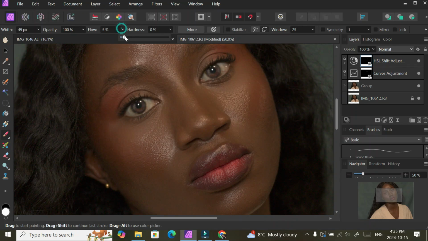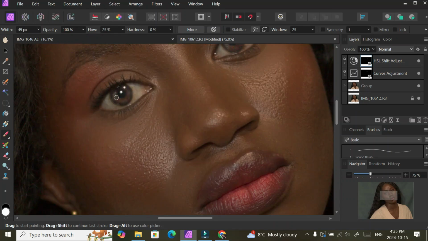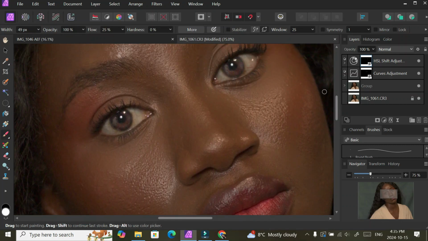I can increase the flow of this one so that it's more obvious. So say 20, let me try 25. Okay, I'm going to paint that on here. I'm just focusing on the iris, the black part of the eyes, that circle that you can see. And once that is done, onto the other eye.